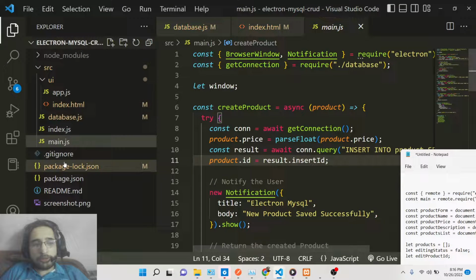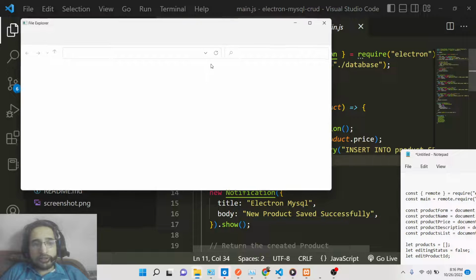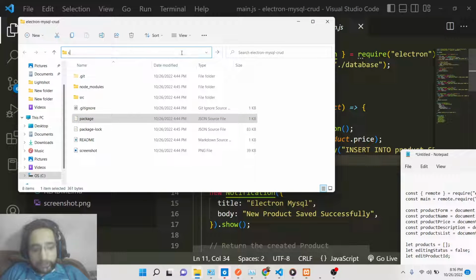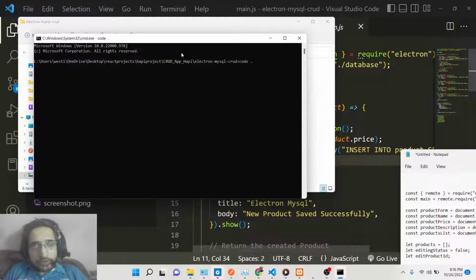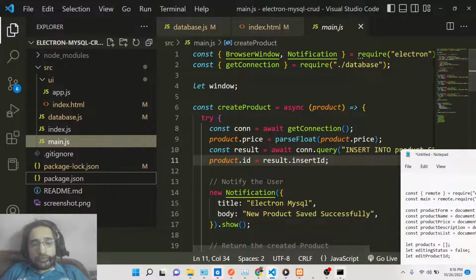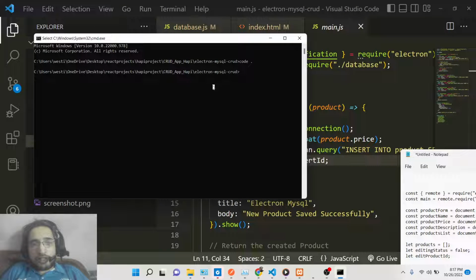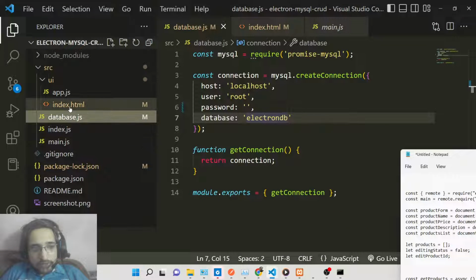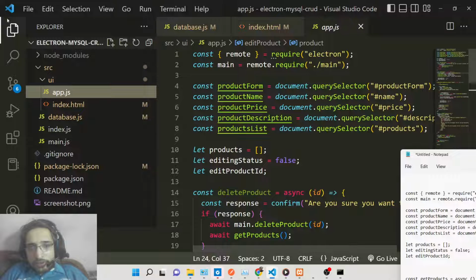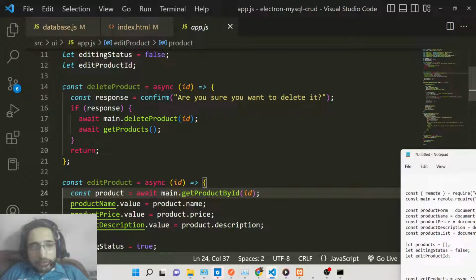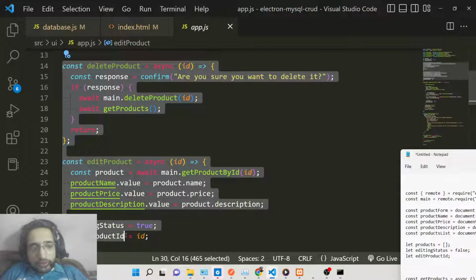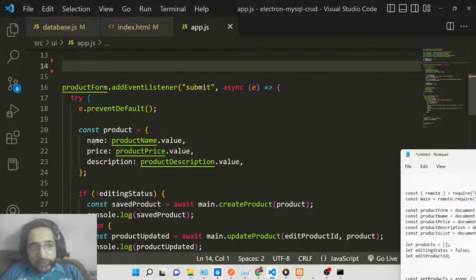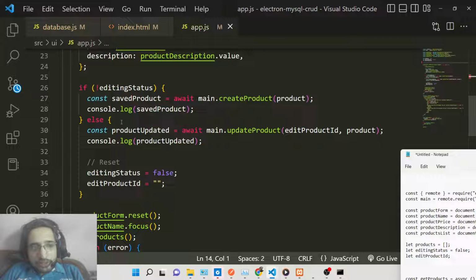So I will simply open this file here inside the terminal. This is the file. Let me delete all the files which we have created up till now.